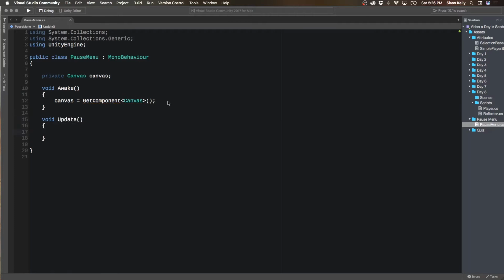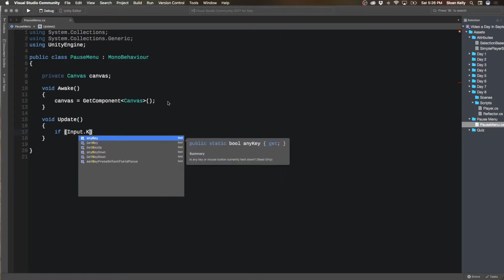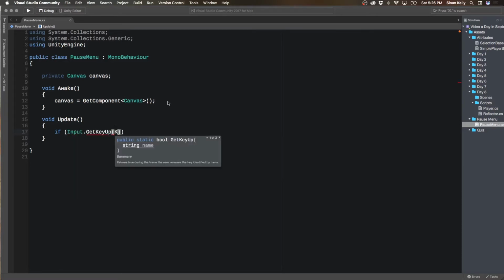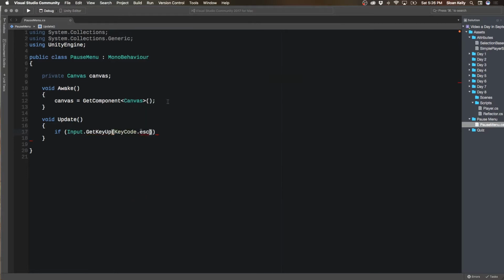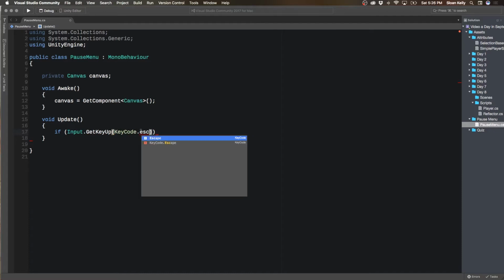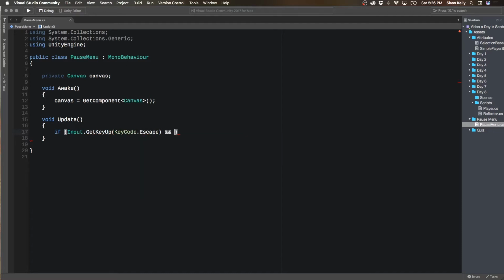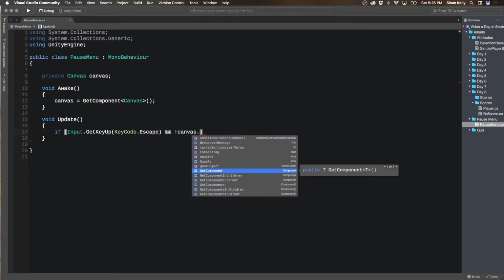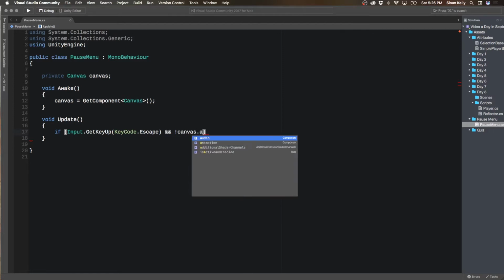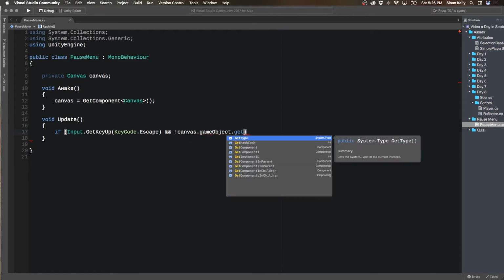And then inside my Update, when I hit the escape key, I want it to show the canvas. So I'm going to say if Input.GetKeyUp KeyCode.Escape, and the canvas is not showing, gameObject.activeSelf.